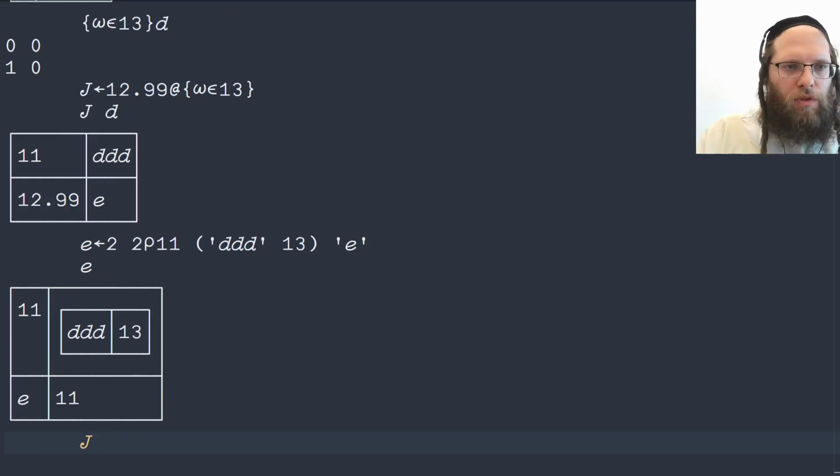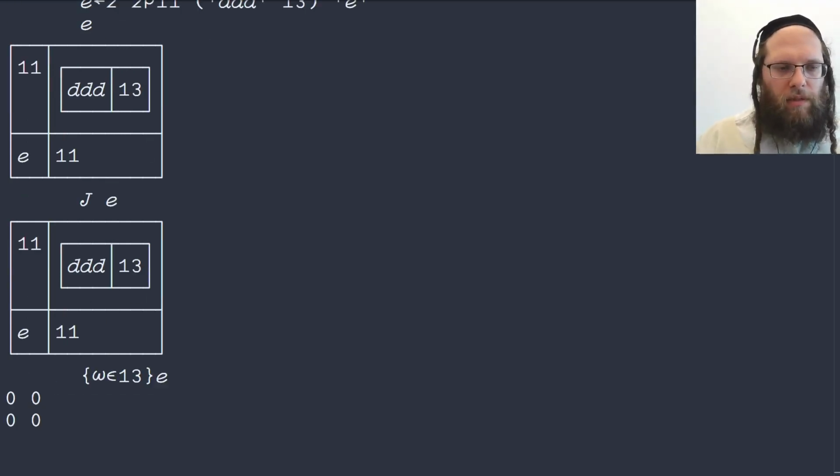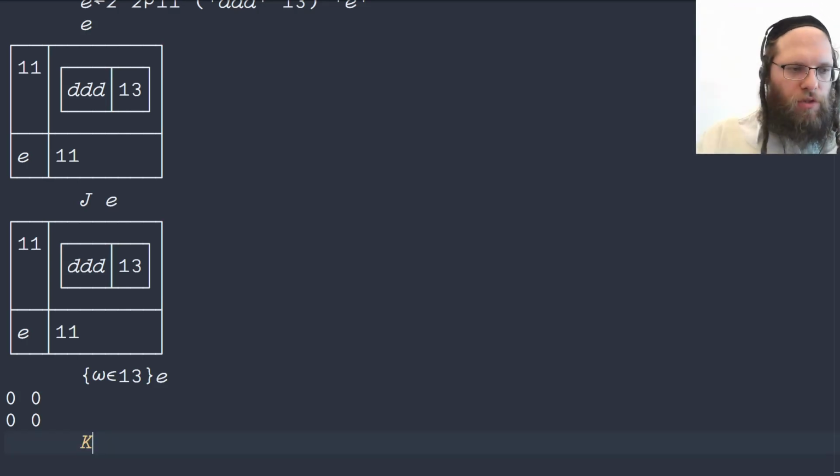So while we can use the function J here, it didn't actually work, because inside it had a look: are the elements members of 13? And it said that the 2-element vector of DDD and 13, well, that's not a 13, it's a 2-element vector. But that kind of defeats the purpose, because we would want this 13 to be replaced. So one solution to this is to use recursion.